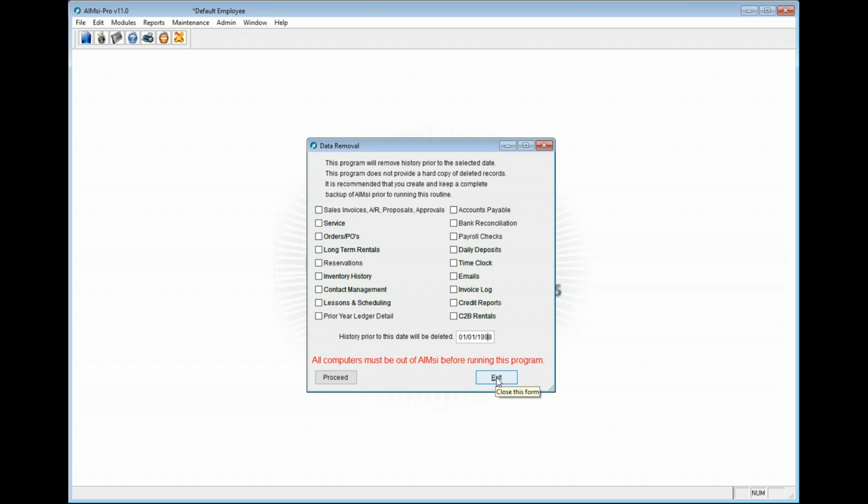If you do want to have this data in version 12 to reference, I would probably suggest against this. But one thing, Sue, that might be useful is you could use this data removal tool to clean up a copy for conversion, while you would have the backup I mentioned at the beginning, which you would be archiving, to go back and reference any old data from the period you just removed. Hopefully that makes sense. If it doesn't, let me know and I'll try to elaborate.